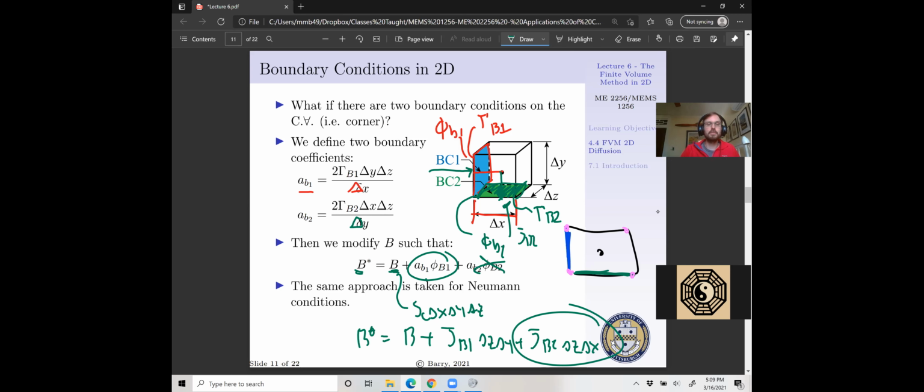That's pretty awesome. Although we went a little bit quick over this, we've seen all these equations before, we've seen all these coefficients before, we've seen the incorporation of all these boundary conditions before into our algorithms. So this is nothing more than just tacking on a few additional terms to our 1D diffusion equation. It's awesome.